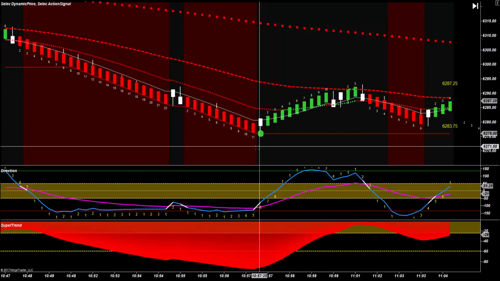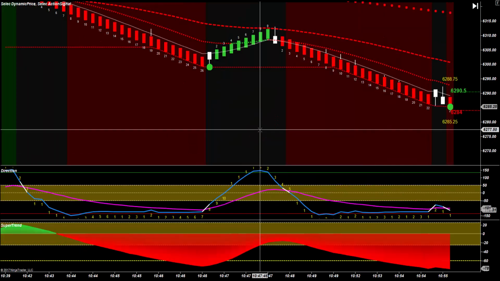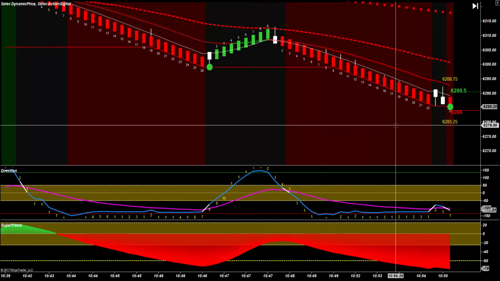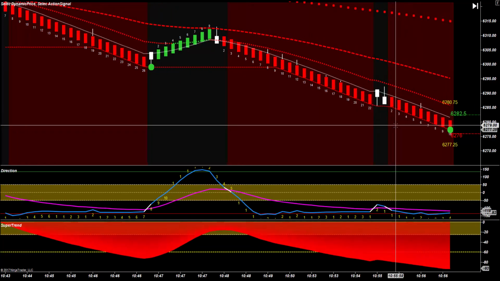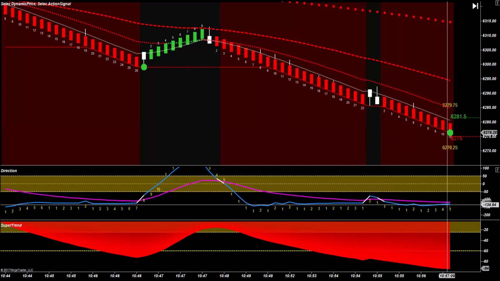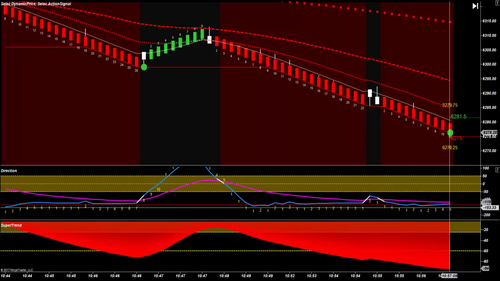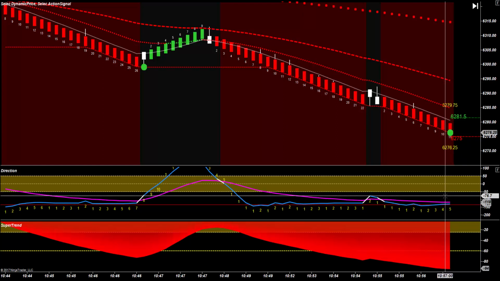Now let's go ahead and take a look at this one in action, and then we'll take a look at a short example. All right, so I just had a trend short qualify. So if we're in this trade, as the market continues to move short, I see my green dot trailing, letting me know that I may have a reversal on the horizon whenever this trend does end. And also notice that my blue line is getting very close to the purple line, and the number is now at 5. So if it doesn't reset back to 1, as long as this number keeps increasing, if it's no greater than 10, by the time I get a white reversal bar, I'll be in good shape.